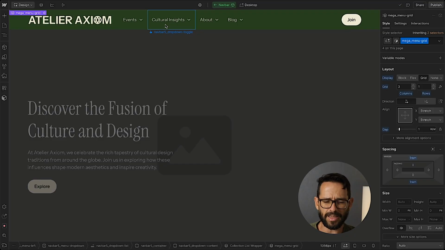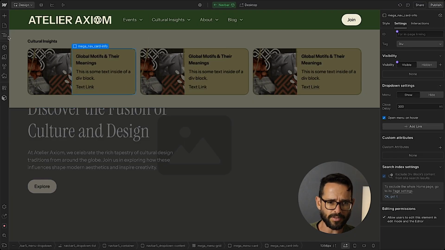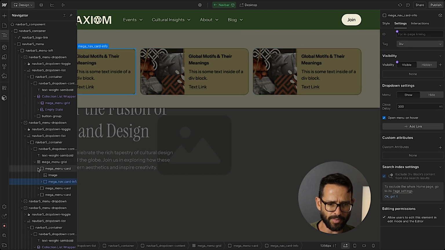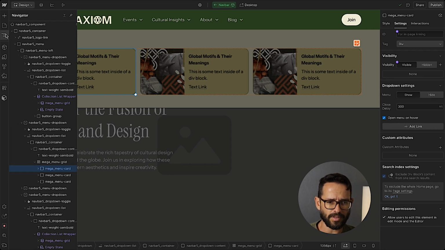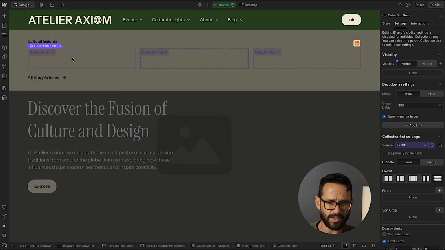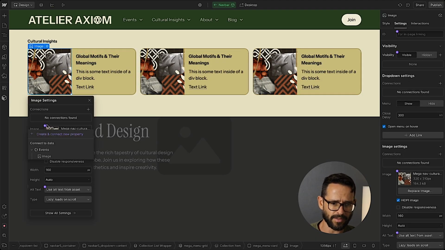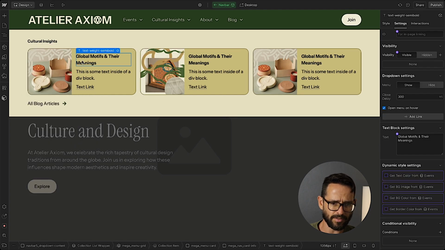So let's open up again the cultural insights, which was the static cards, and let's copy this mega card, and again, hide this, go to events, show the events, and paste this in here. Okay, now of course, connect the data to the events data.